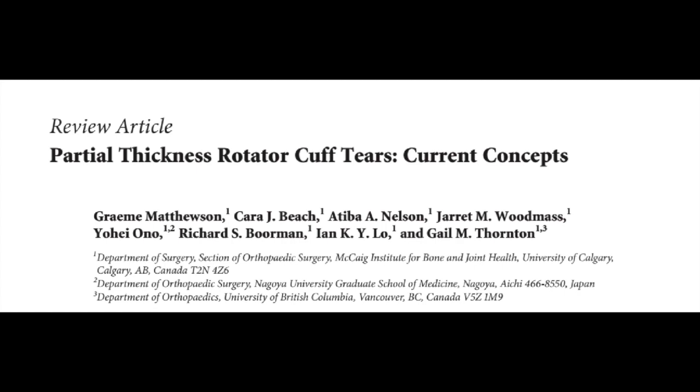And finally, biologic adjuncts. This paper goes over a little bit about some of these things. We have these hot topic, hot button issues. You got PRP, just something to throw into some of these, growth factor stimulants. So stem cells, platelet-derived growth factors, PRP, as we had discussed. And essentially what they said was there's very little clinical support for these biologic adjuncts in the treatment of rotator cuff disease, with no clinically significant difference shown in patients.